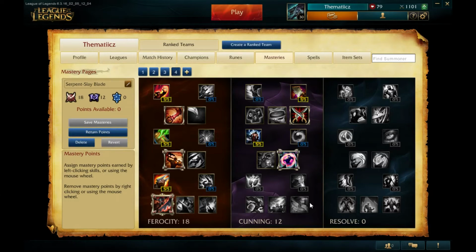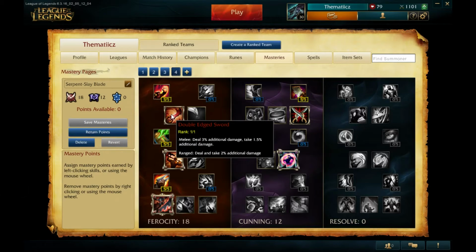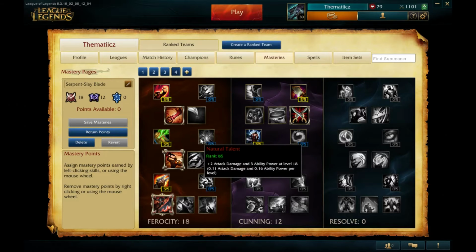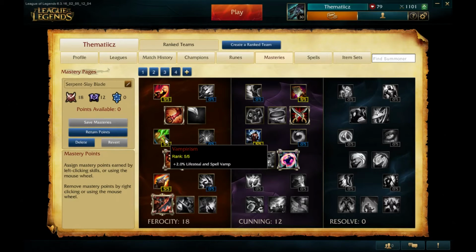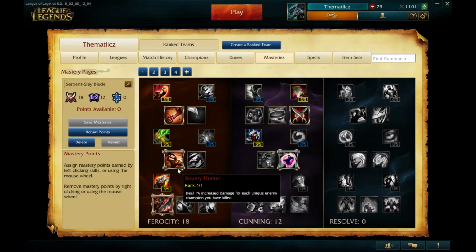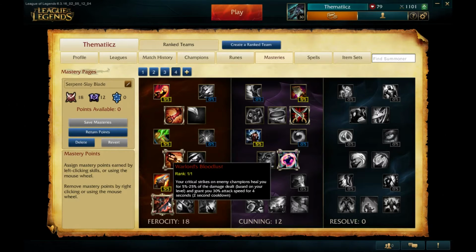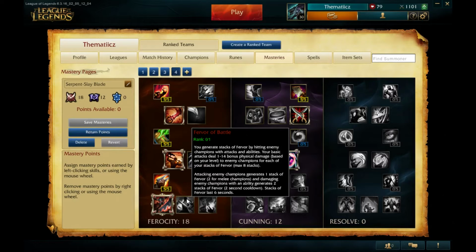So these are the masteries here for our full crit Yi build. We have, of course, 5 points in Fury, 1 point in Double-Edged Sword. I take the 5 points in Vampirism here because although normally I would go with Natural Talent, you're sorely lacking in lifesteal for this build, so the 2% lifesteal helps a little bit. 1 point in Bounty Hunter, 5 points in Battering Blows, it's normal, and Warlord's Bloodlust instead of Fervor of Battle.